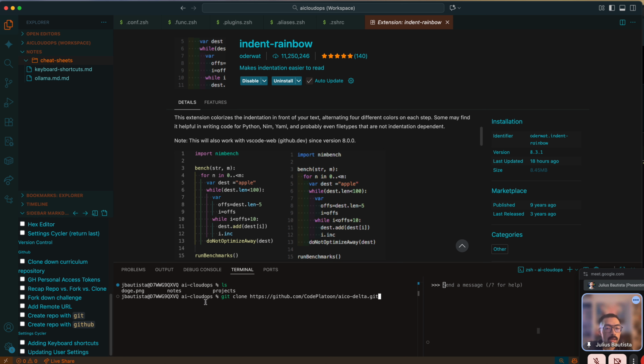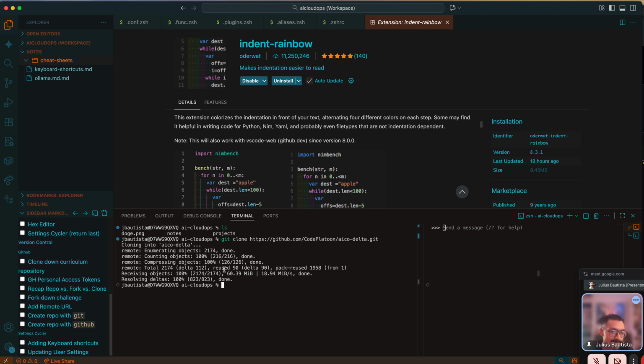Now, this is where it was complaining for a lot of students that there was, I forget the exact message, some kind of authentication failure. And this is just another example of bad design, because if you're not authenticated, your terminal is going to ask you for your GitHub username and password. But if you try to type in your password, it's going to immediately reject it and say, passwords have been deprecated. We no longer use those.